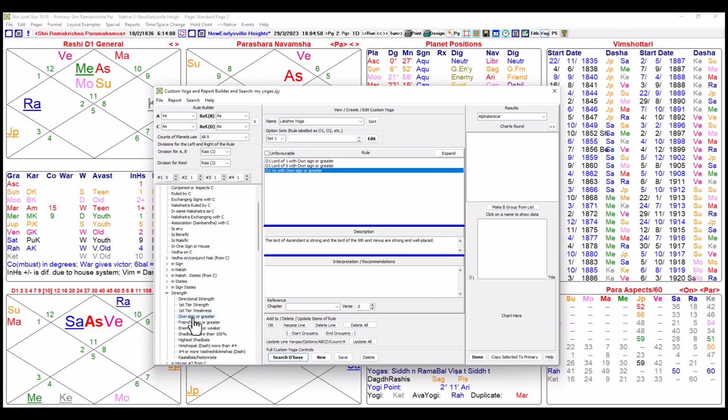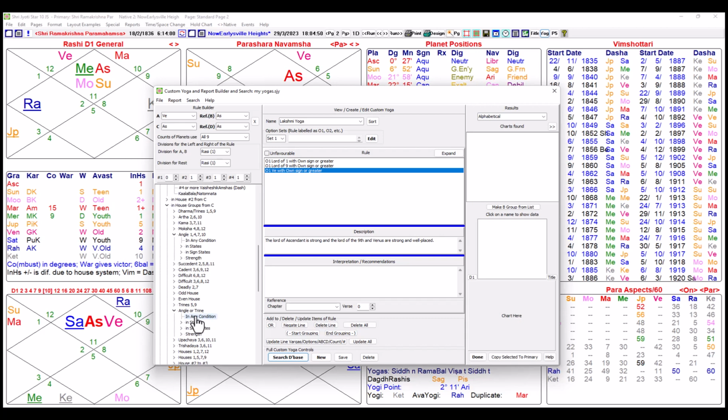Now we want the Lord of the Ninth and Venus to be well placed. So that normally means they should be in an angle, a kendra, or a trine. Actually, it's very easy because we could just say that Venus, since we have Venus here already, in house groups from C, which is the ascendant, and then we, instead of using angle here, we can use angle or trine.